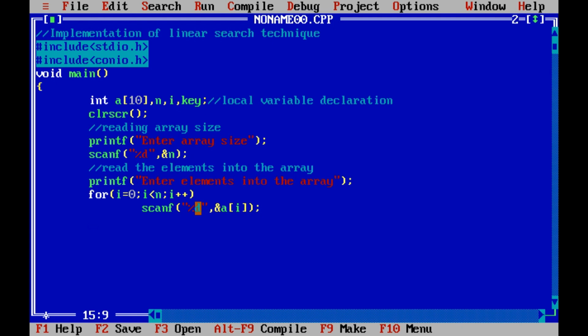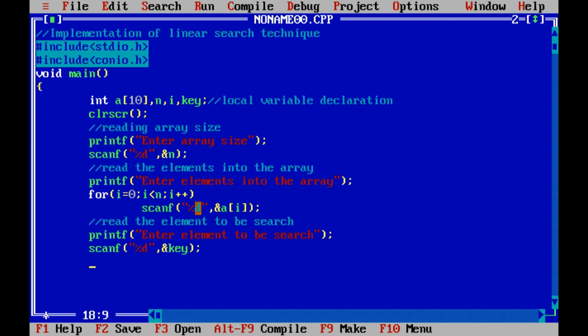Now elements are ready. From those elements, whichever element you want to search, that element we have to give. So read the element to be searched. printf enter element to be searched, and then scanf %d, address of key, the variable we declared as the key variable.